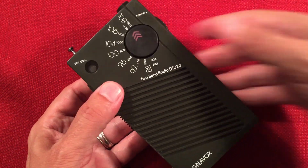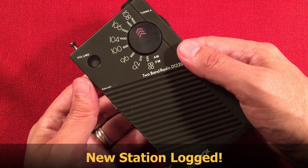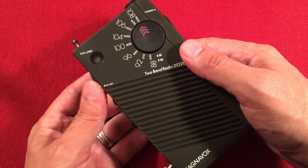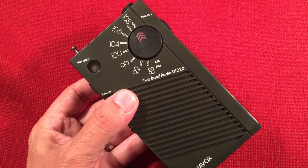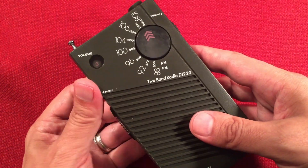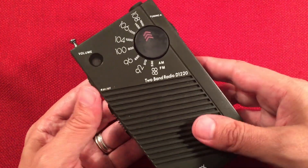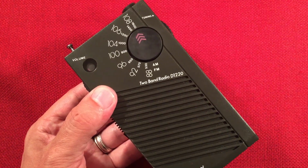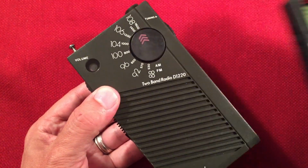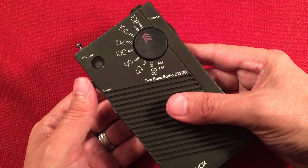Okay, that's new. CKDO, is that what they said? If that's the case, then it's something new I've never heard. Let's find out what this is on. Let's ID this here. So it sounds like 1580. CKDO, I think is what they said. I'll look it up and check it out, and I'll put a pop-up.